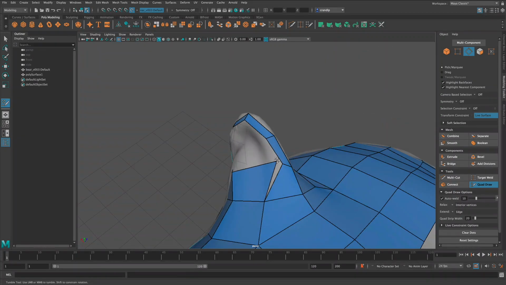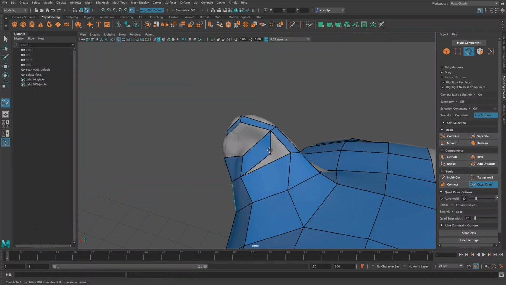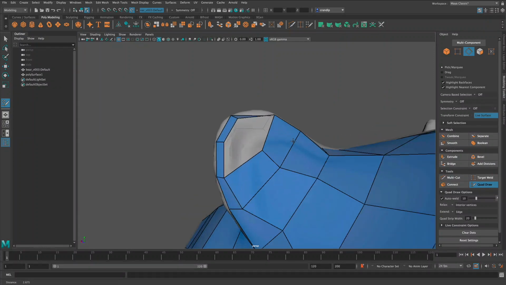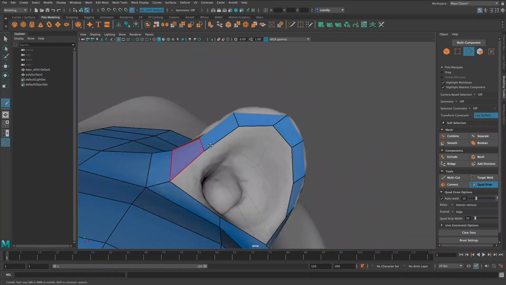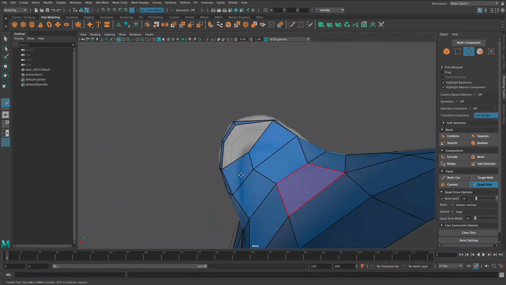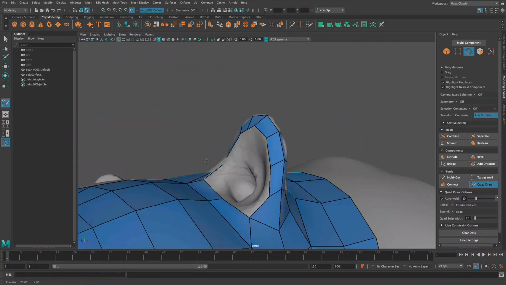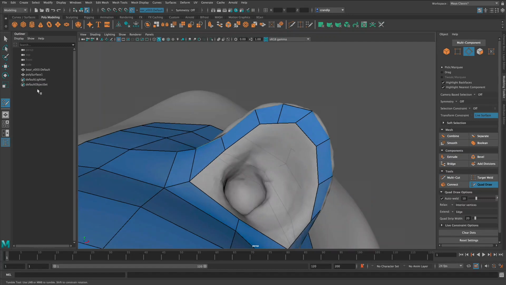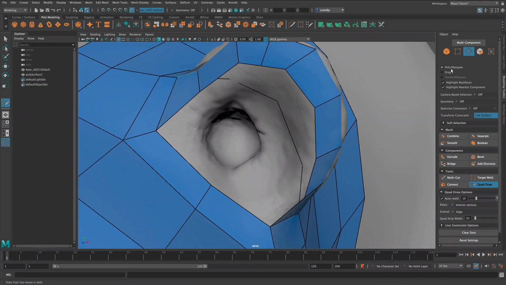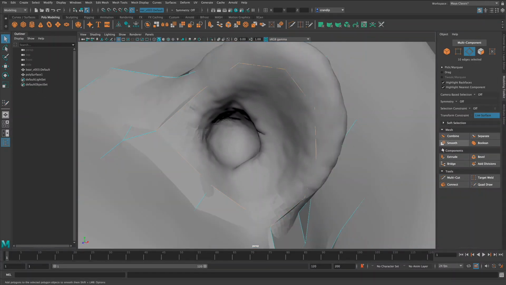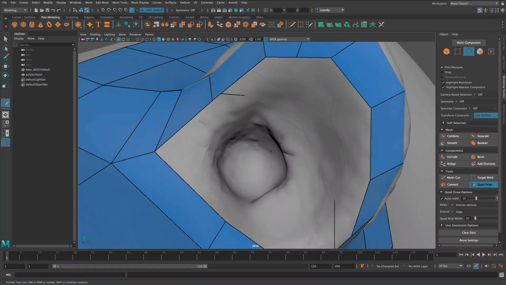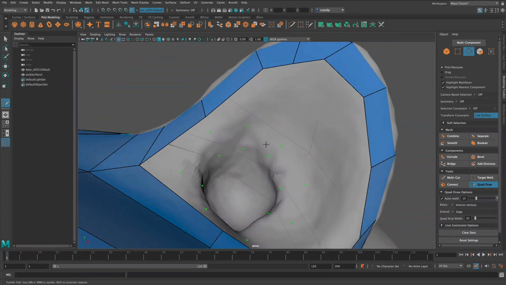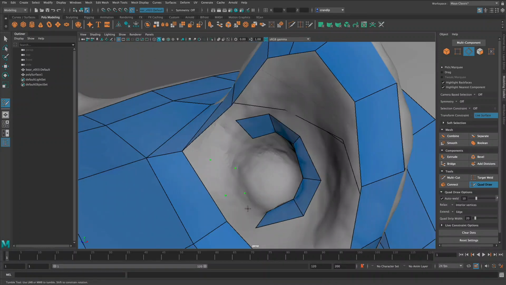I was very mindful to make sure that I had a center point on the top of the ear. If you think of an arc, it always needs to have an apex, that top point. So I got to make sure that's in there so that I can have all quad polygons flowing across the mesh. All right, so how am I going to do this? I don't know. This is kind of the part of the process that I go through. Let's do some counting. I got 10 edges going around the ear. So I think what I'm going to do is make a 10-sided circle on the inside of the eardrum, and then I'll have the same number of sides on my circle as I do on the opening for this hole, and I can easily connect all of those verts together.